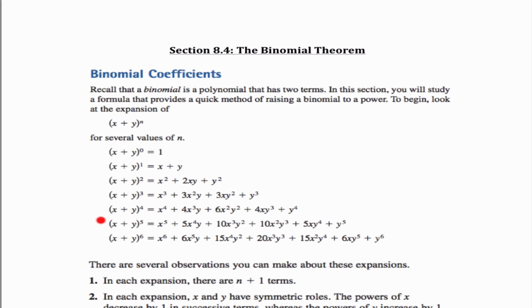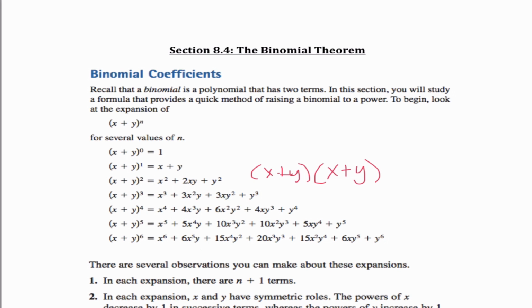So if we take a look at this, we're expanding the quantity x plus y to the nth power. So we're substituting in different values for n. If we substitute 0 in, we get 1 because we know anything to the 0 power is 1. If we substitute 1 in, we get x plus y. Those are really easy for us. Okay, this second one, we know squaring something means I'm multiplying it by itself. So we would normally write this out like x plus y times x plus y, and we would FOIL and we would end up getting this expression.